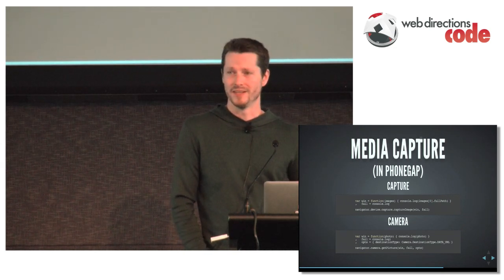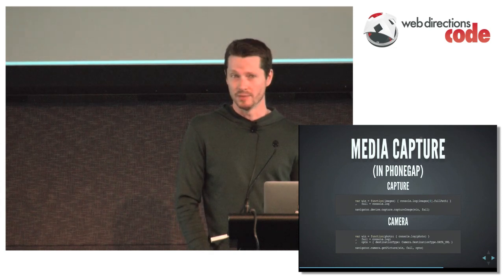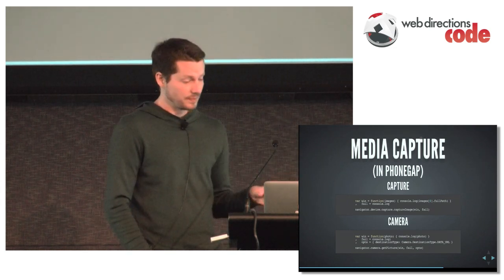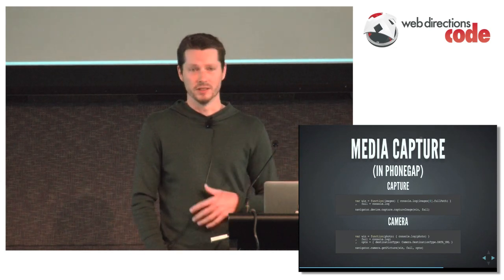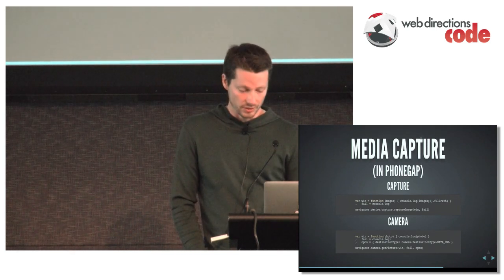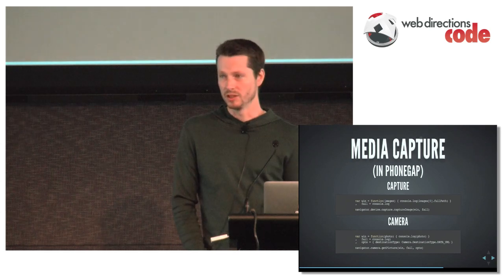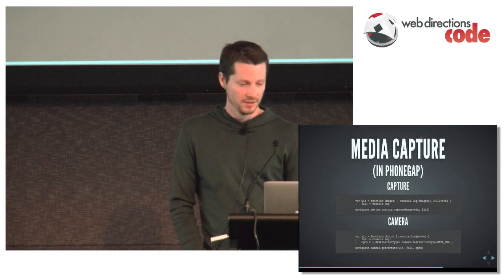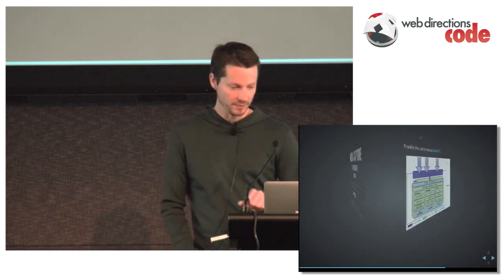It returns back just file system info for you. It doesn't return back your base64 encoded string, which is always really useful for just inserting as an image in your application or what have you. So you do have those two options. And of course, like I said, we're going to be doing the getUserMedia very shortly. And so you'll have three options for capturing in PhoneGap.